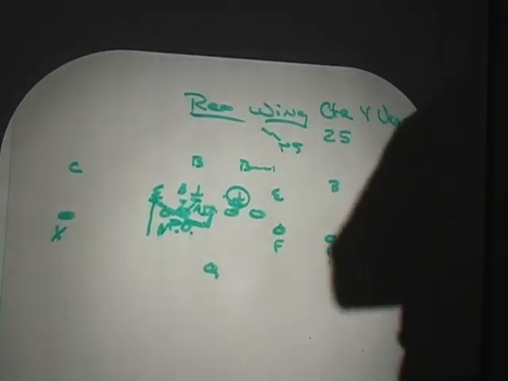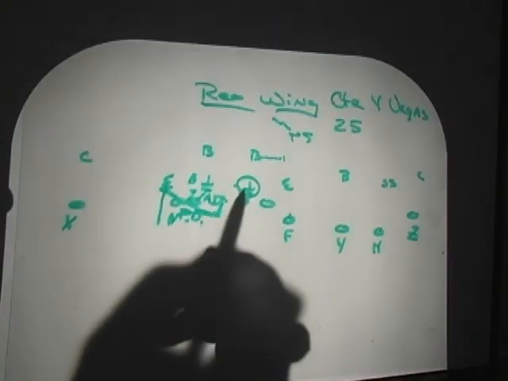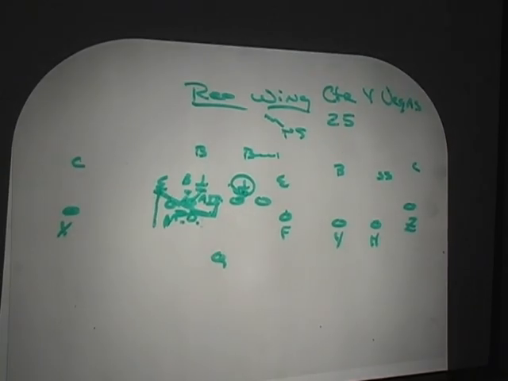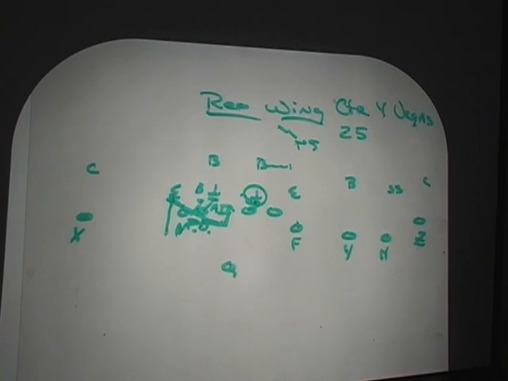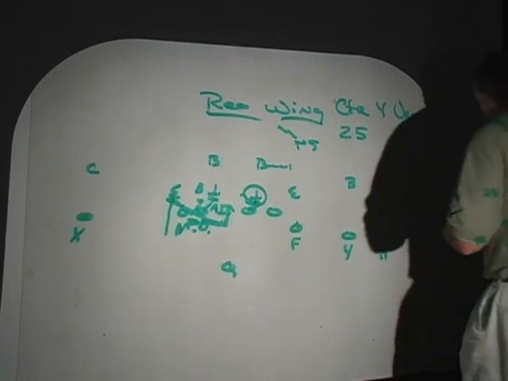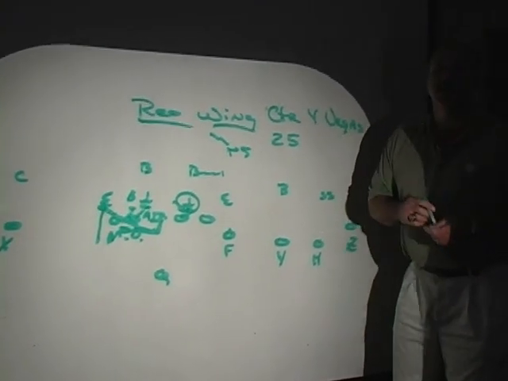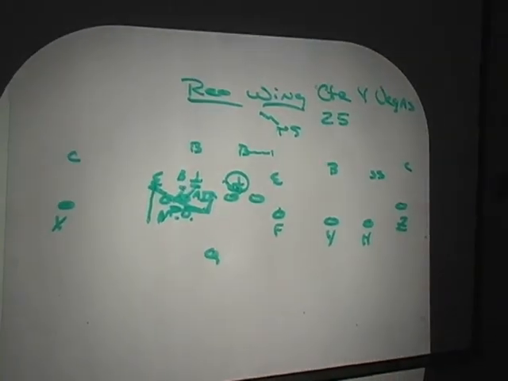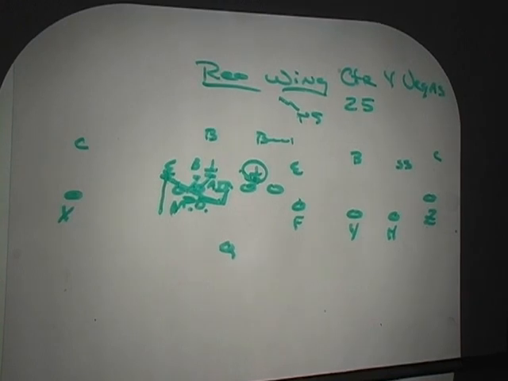So the point is, that's a little different block. We want to keep him outside. Now we want to cover him and make sure we don't lose him. We don't want to lose him back to the play, but we don't want to have any penetration because that'll kill the play. And probably when we were at Tulane, when we first put this in, we would actually cut that guy. We'd actually cut that guy and scramble him to try to tie him up.